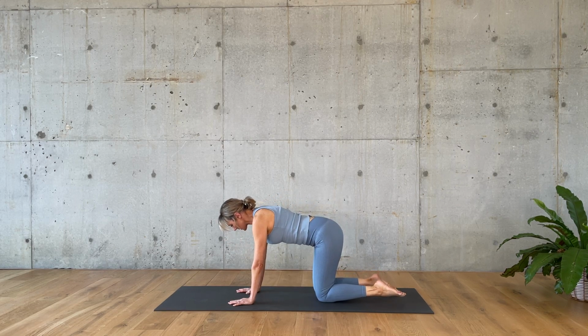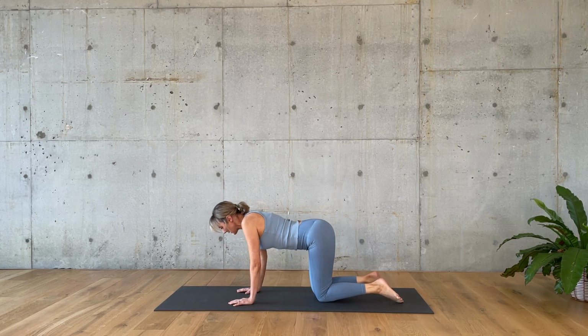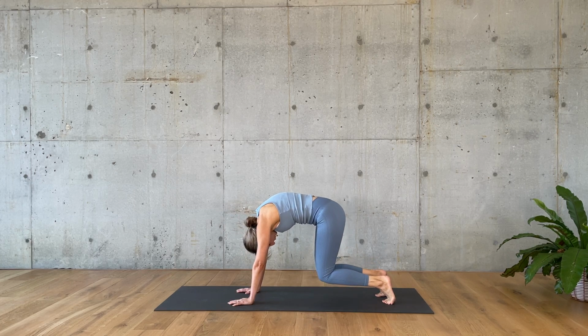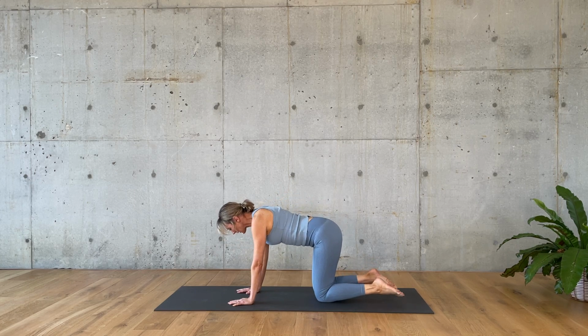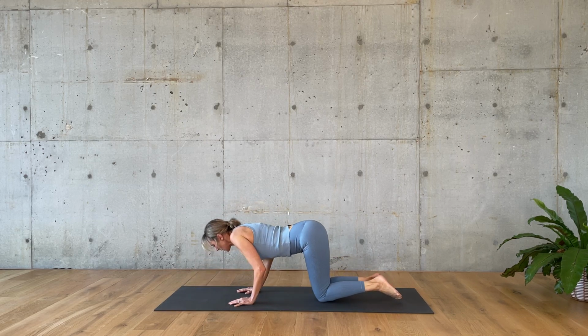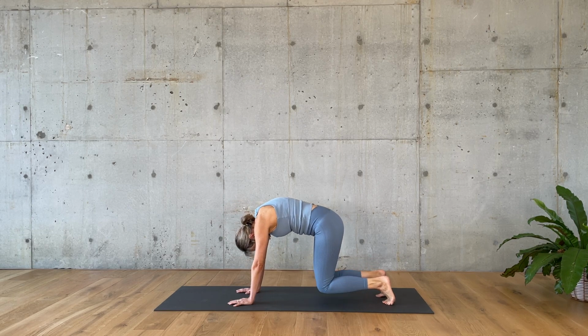Looking good. So slowly warming up the body here. Keep those elbows tucked in at the side. Breath in here, exhale, tuck under. How about two more before we move on? Gliding down, come on up. Tuck the toes under, breathing in, exhale.